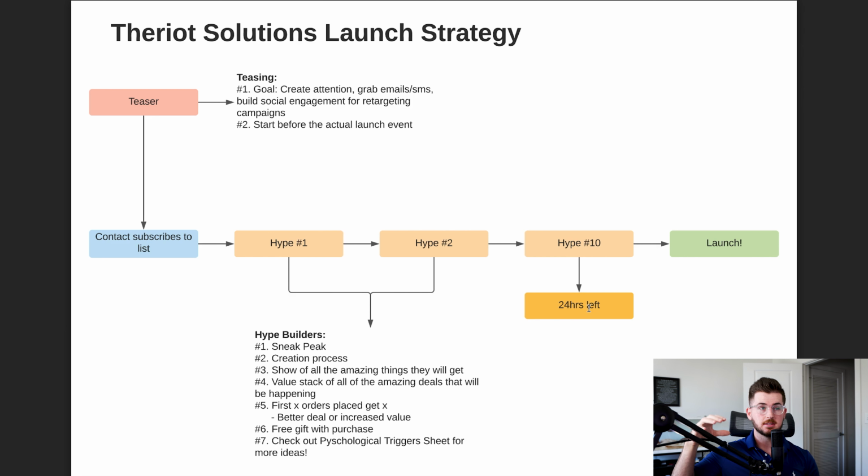Now, 24 hours before the launch day, you can actually do 48 hours as well. We've seen 48 hours work well. 48 hours to launch, set your alarms. The creative is very big and simple, and really articulates the time of the event, all that stuff. So that way people know they need to set their alarms and be there at that specific time. On launch day, this is very, very simple.